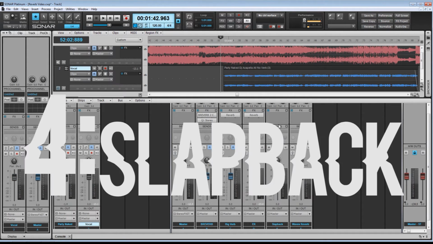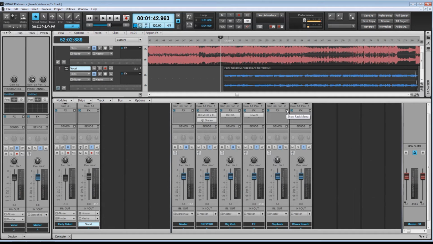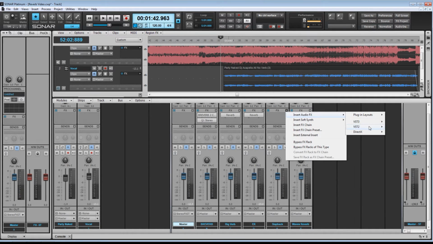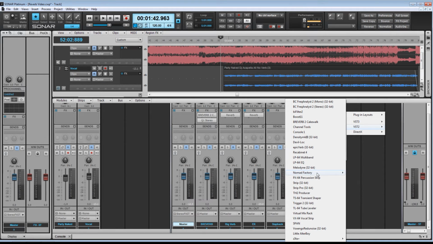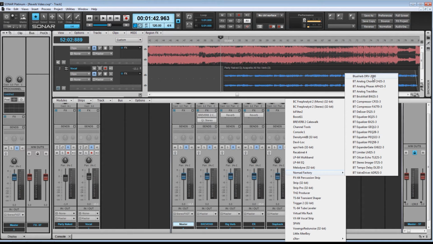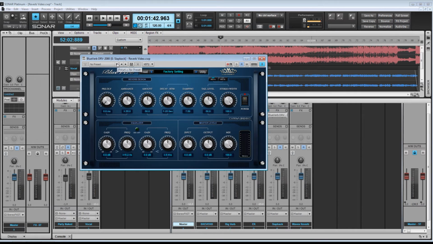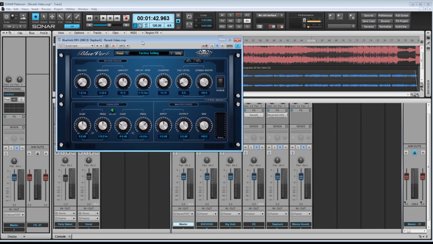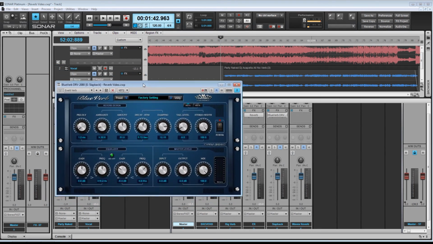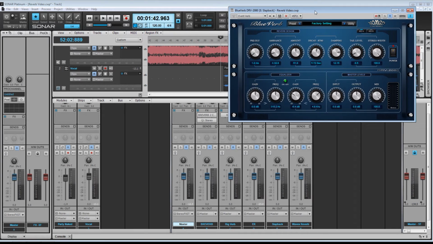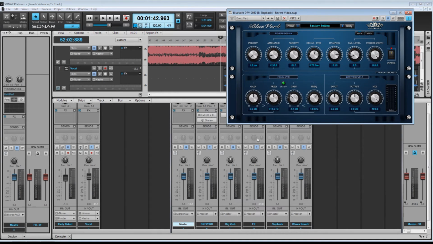delete this send. And now we're going to go about our slapback. So this is kind of like a hybrid between a reverb and a delay. So this one, we're going to go to effects, insert effects, VST2, and this is actually in the Nomad Factory and the BlueVerb. Now I have a preset. It's called Yvette Verb. It's just for a female that I often record, Yvette. This is the sound we used for her vocal, and I just really liked it. So as you can see, go ahead and copy these settings down if you like them.